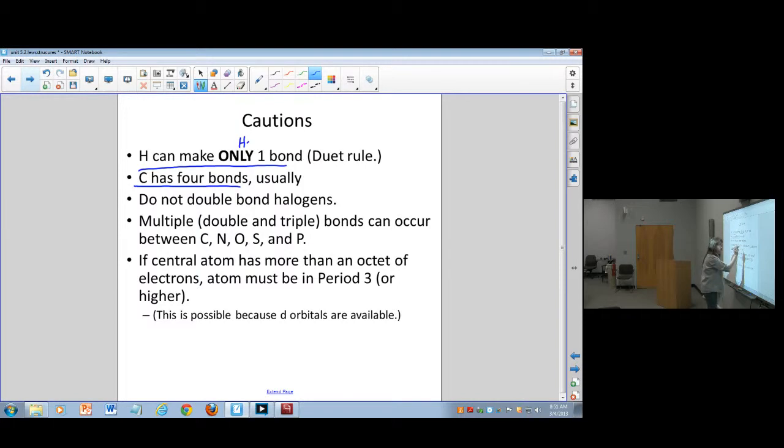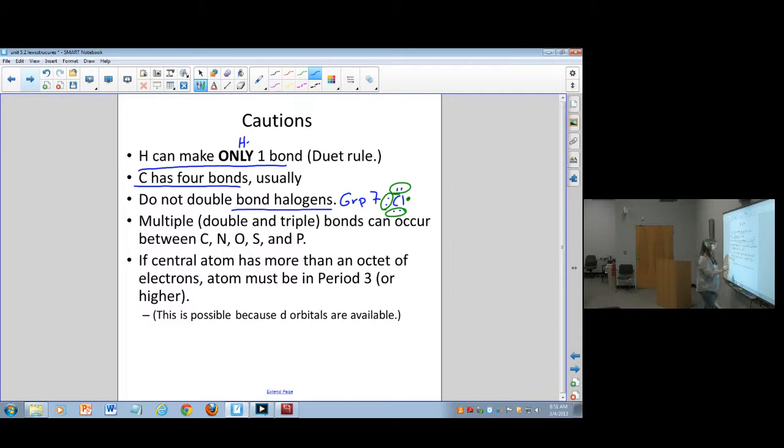For now, don't double bond your halogens out of group 7. We will be doing some stuff that has some double bonds later, but while we're learning how, remember our halogens, for example chlorine, is going to have a Lewis dot structure like this with just one electron that it can share. These atomic orbitals are filled, so we can only get one bond on our halogens. We'll look at this more later.